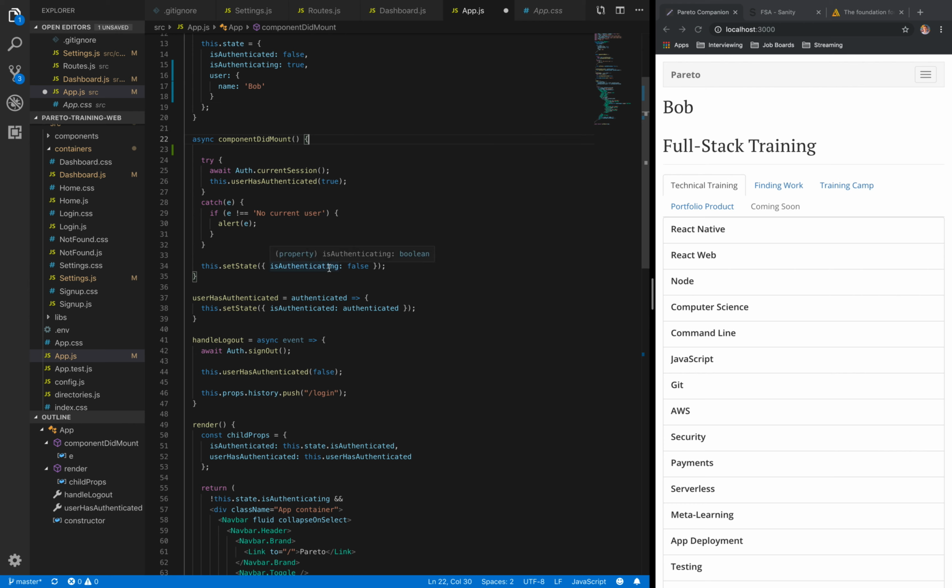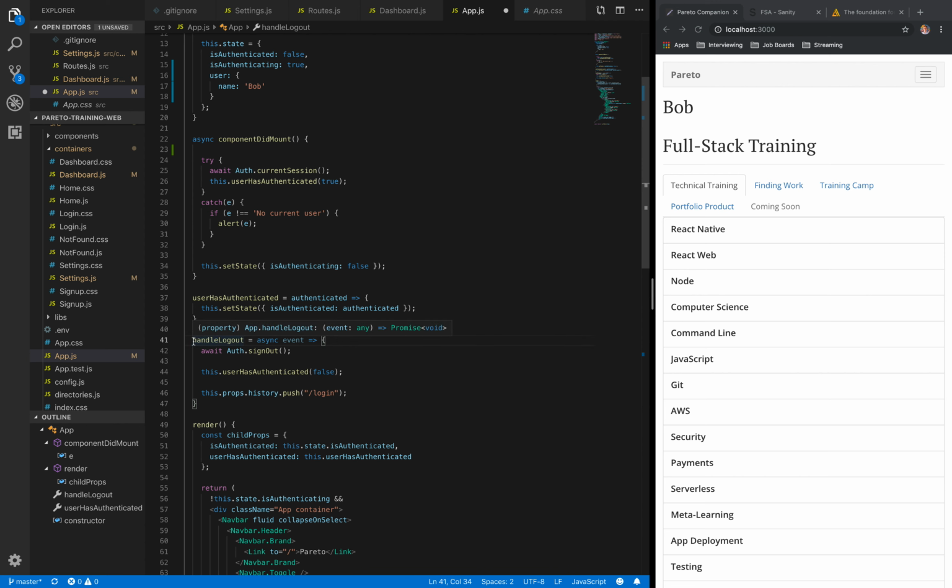Now we're setting state is authenticating to be false. We're going to come back to all the is authenticating stuff later when we integrate our new user pool, when we have forms to actually create a profile for our users. We're going to come back to all that. We're going to come back to handle logout.